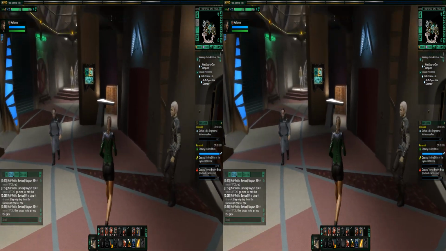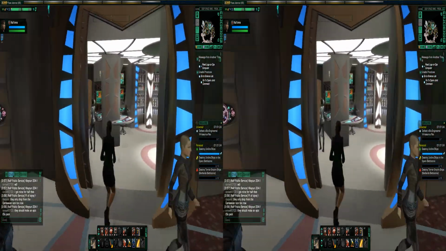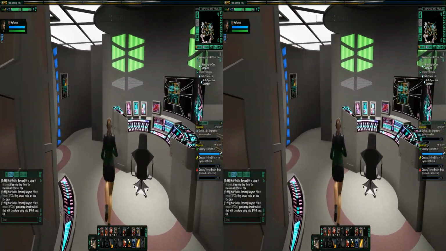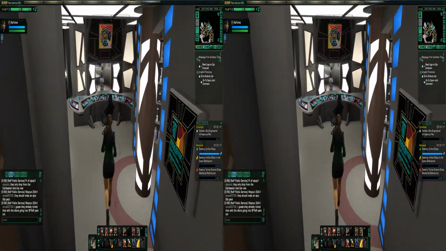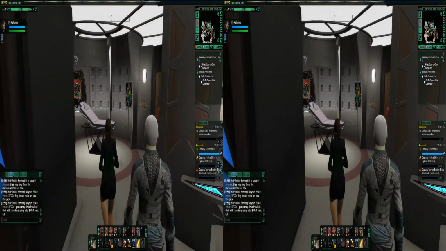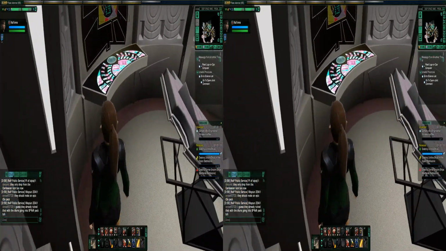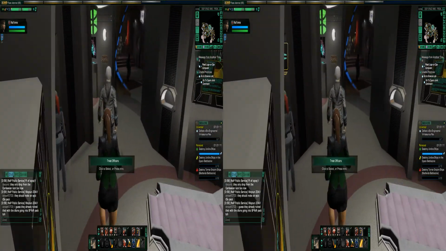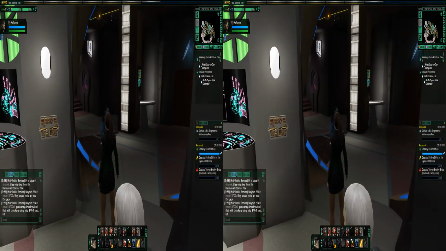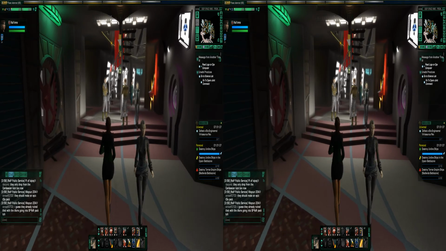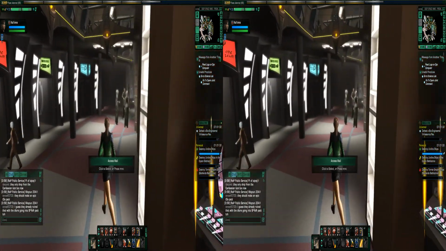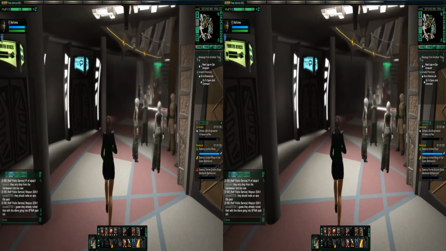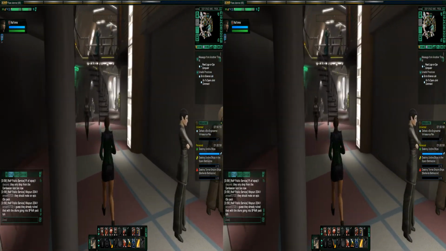Well, I guess that's it. Or at least that's everything outside on the promenade. I have to admit, I rather like the way this works. If there's enough interest in it, I might make a video tutorial on how to configure this nonsense so that you can do this. This is, as far as I know, not the only way to get Star Trek Online in 3D, but it certainly is the best.